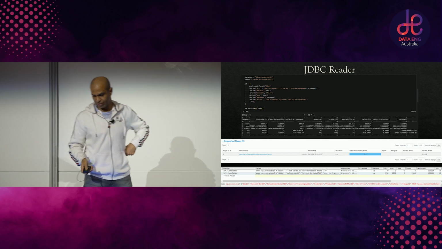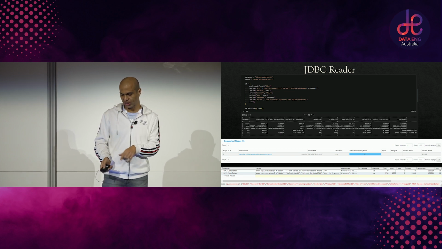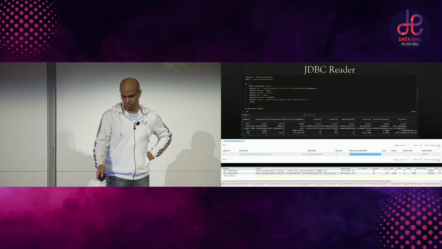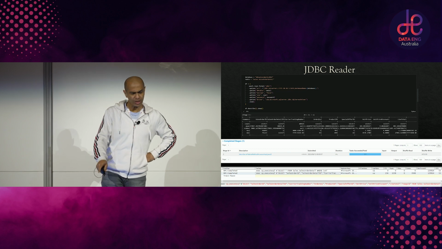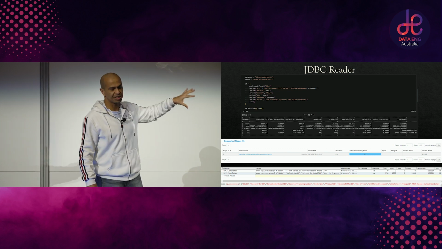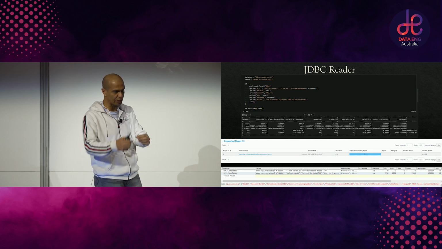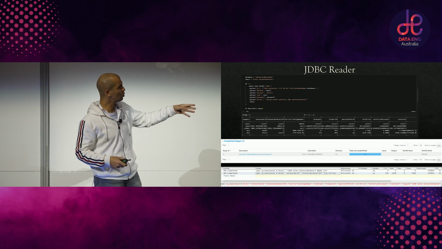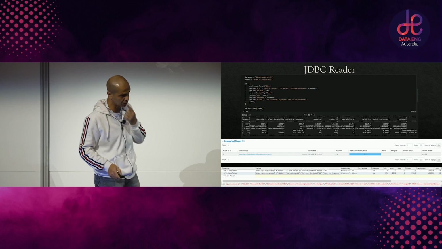That's why if you do the plain JDBC reader, you will see that usually you will get one task running. In the middle of the screen here, there is the Spark history UI; you can see 1/1. And at the bottom of the screen, this is SQL Server's query profiler, showing you the queries received from clients of the SQL Server. You will see that you are loading a single table, so you will get effectively select star from that table, okay? All good.